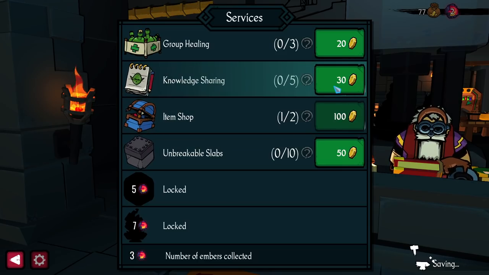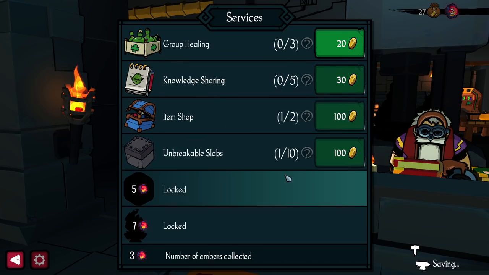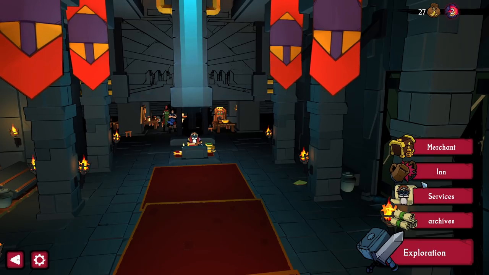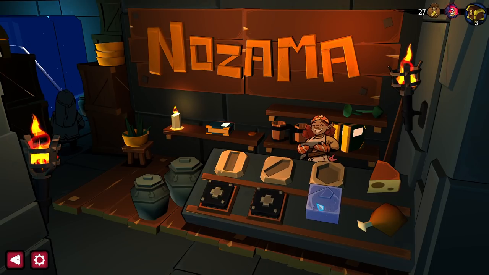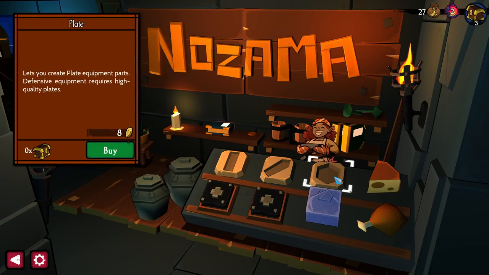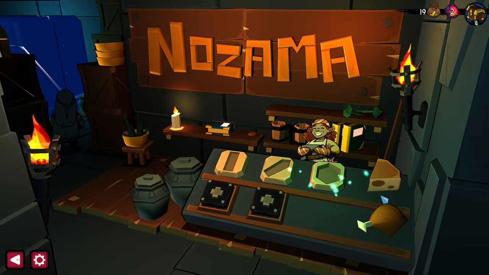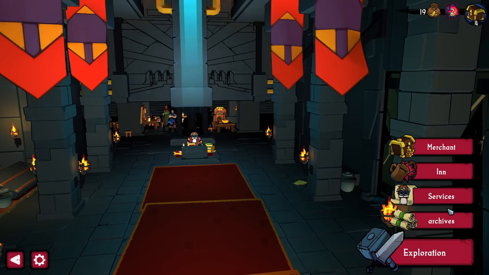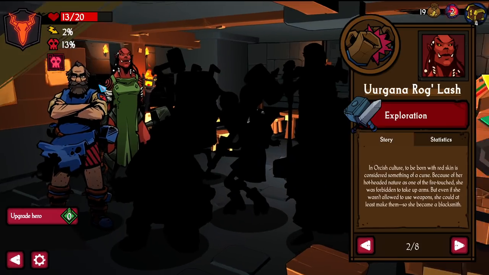Let's get this and... let's get an unbreakable slab. It just seems interesting. So now we have this merchant. Hello there. Hello, what do you need? Oh, so we could buy these to have. I feel like this is a good call. Buy these to have in the dungeon. Okay. Neat. Let's go back to the inn.